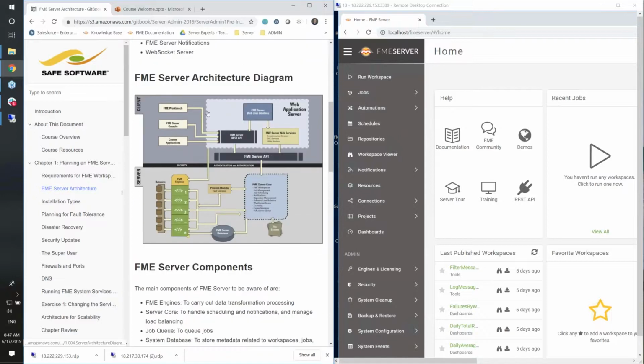So here we have the diagram, and you have the various components of FME server. So again, the front end client side here. Basically everything goes through the REST API. We'll notice that you're probably familiar with Workbench. Console is a component where you can actually run jobs through the command line, but the vast majority of clients find that the server API is much easier to set up and be dynamic with compared to the console.